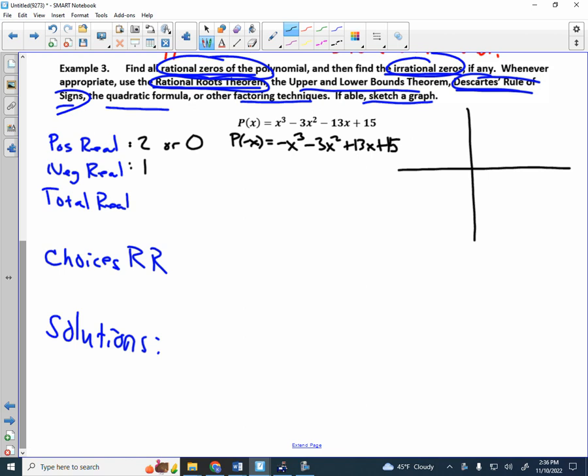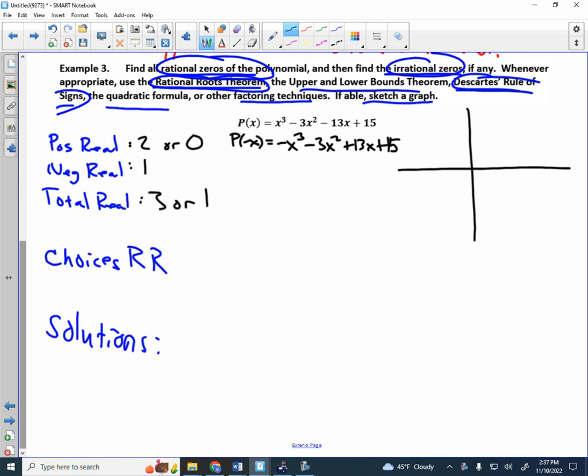Yep, so you don't drop below 0, okay? So if we have 1, then we know definitively there is a negative solution, without a doubt. Not a guarantee that there's a positive, but we know there is a negative. So it has to cross on this side somewhere. We know that. The total real solutions will be 2 and 1, which is 3, or 0 and 1, which is 1. We've diagnosed the problem already.